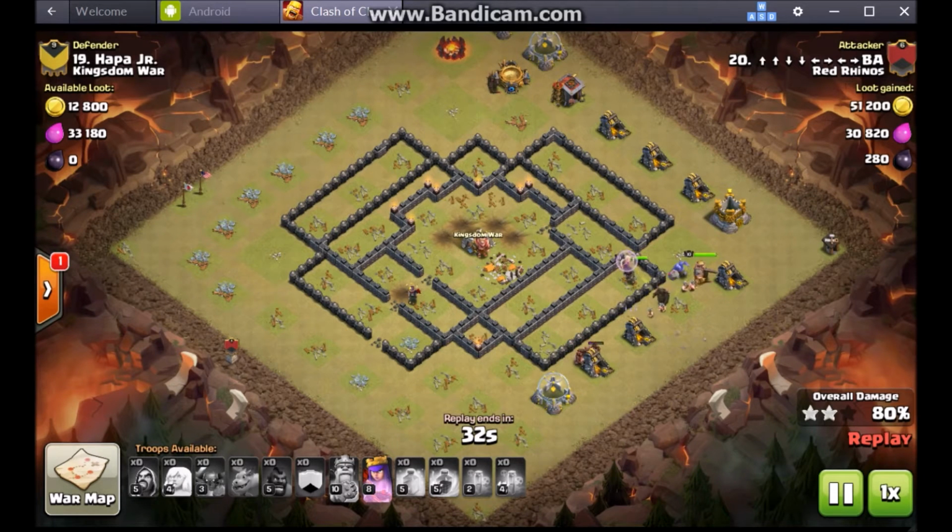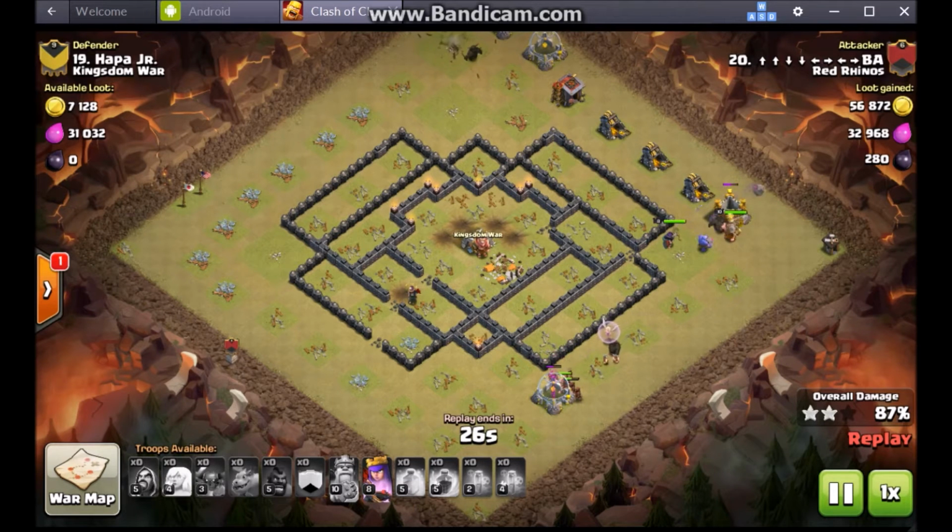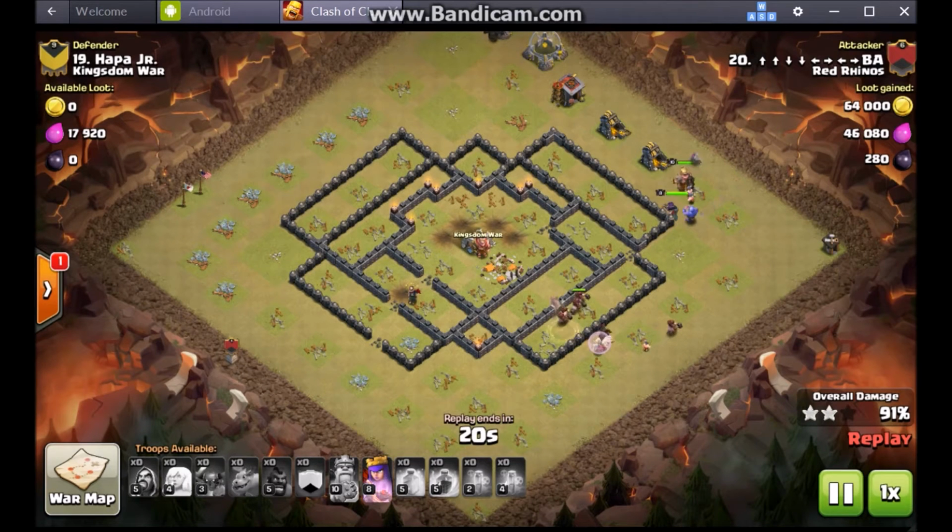And now there's really not a whole lot left. The hogs are going to run around with the P.E.K.K.A. just one-shotting things and take out the last few storages. They had the little corner builder huts, but he's got plenty of time in order to try and get this attack through. There's a hog running over to the builder hut now as we speak.